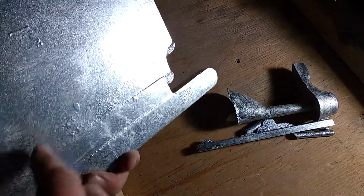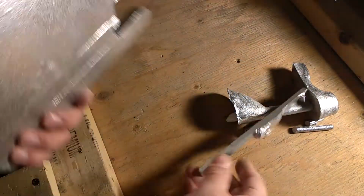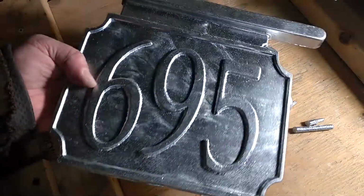Here we are. I made a few cuts with the bandsaw. So far, so good. On to the next cut.